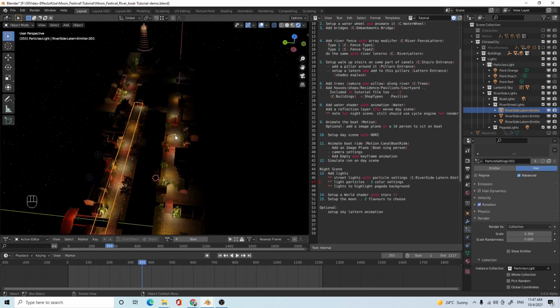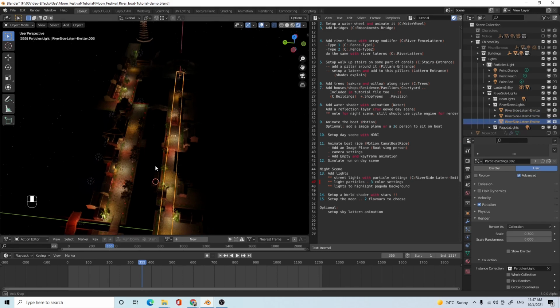There are three streets I'm setting up, by the way. One on the left, one behind the main street, there in the center, and then you have another emitter on the right hand side of the embankment. So you have the first embankment, behind the embankment on the left, and then you have the street light on the right.